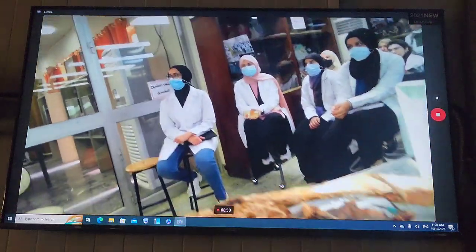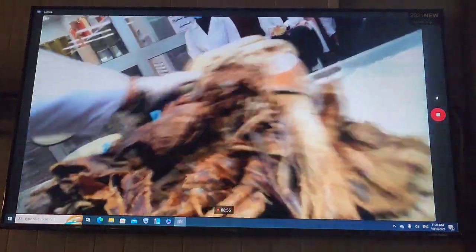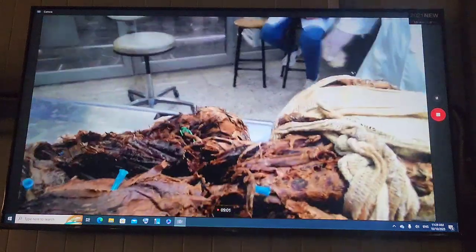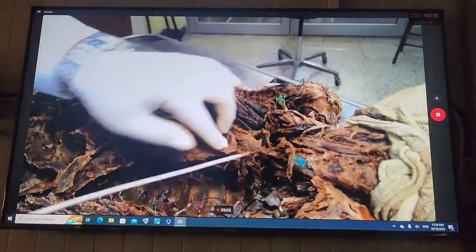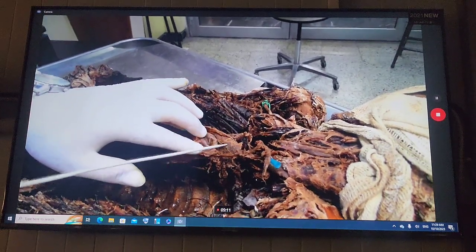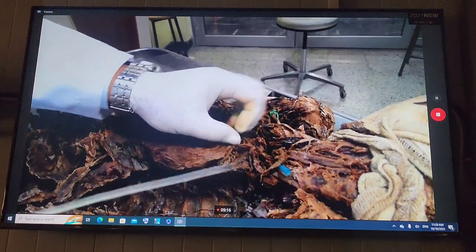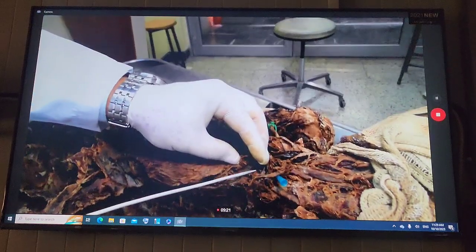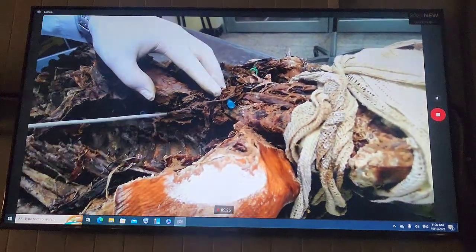Going to the other side, again, this is the ascending aorta, this is the pulmonary trunk, superior cava. The ascending aorta turns backward to form the arch of aorta, and these are the branches of the arch of the aorta. This is the left subclavian, left carotid and subclavian. After that, the arch deviates downward to form the descending aorta.